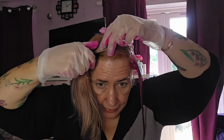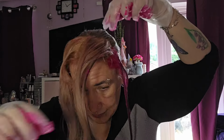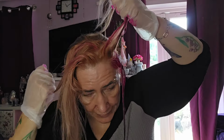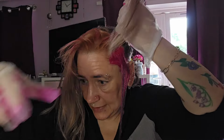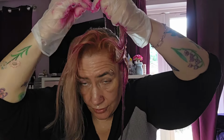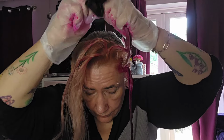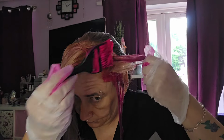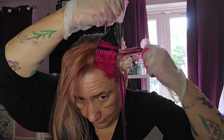And then I take the clip off. I'm going to get everything messy in pink and then just pull a bit out. I don't need to worry too much about sectioning because this in itself is a section. You know, this one bit at the front, it's a section. So yeah, I don't worry about the clip at all because it's on the floor and I don't want to put my gloves on the floor.